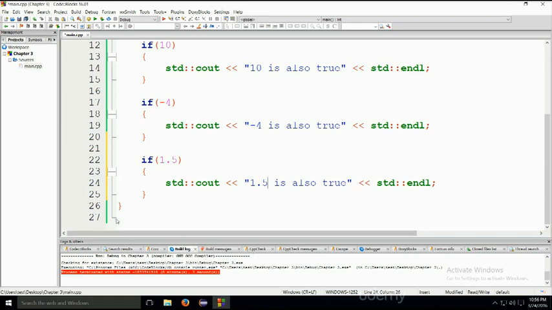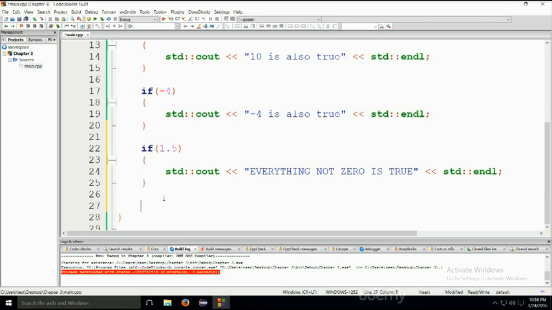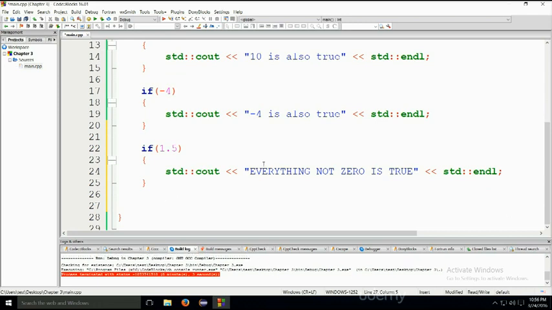Well, I'm going to have to rename this. Everything not 0 is true. And that should answer this one and all the future questions in regard to what sort of numbers are evaluated as true and what numbers are evaluated as false. So everything not 0 is true, be it a minus, be it a decimal, be it a positive number. It's really not that important.